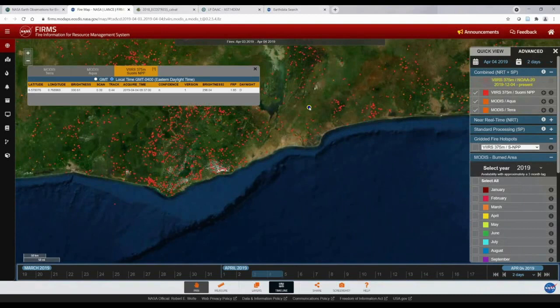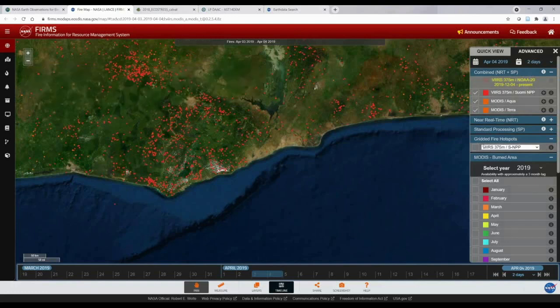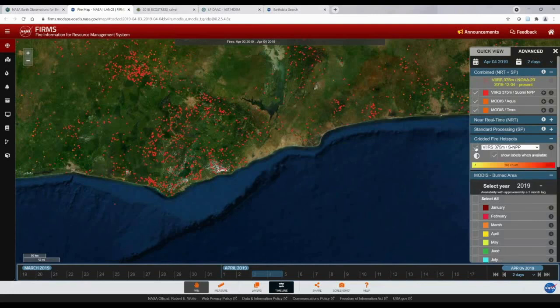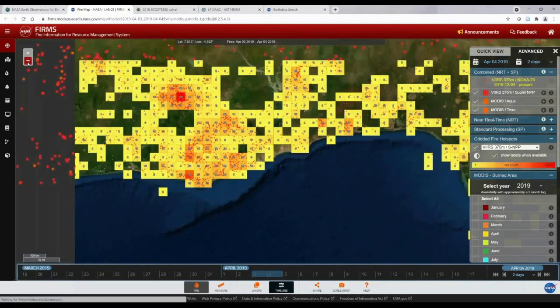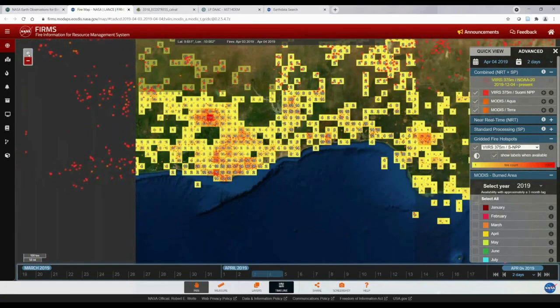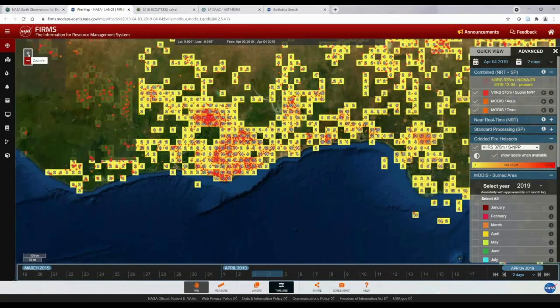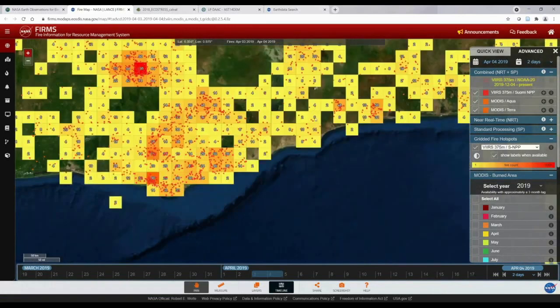Information includes latitude, longitude, brightness, and so on. You can also, on the right side here, click on gridded fire hotspots, which will show the hotspots throughout the world. The number in the center indicates the fire count in that grid.